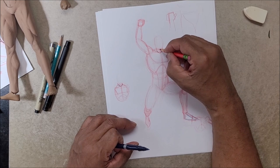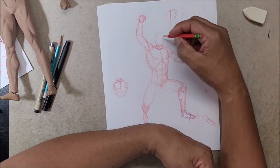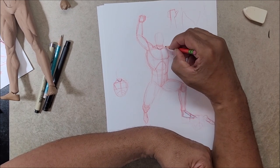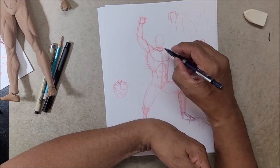It also determines how. Now, if I'm just putting the head on the shoulders, just regular basic drawing with the head, I'll put the chin right here, wherever this comes at.